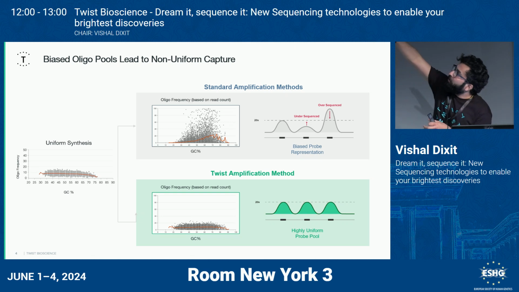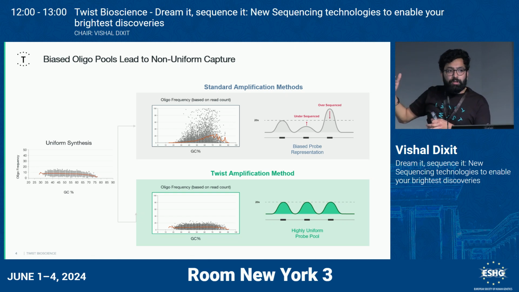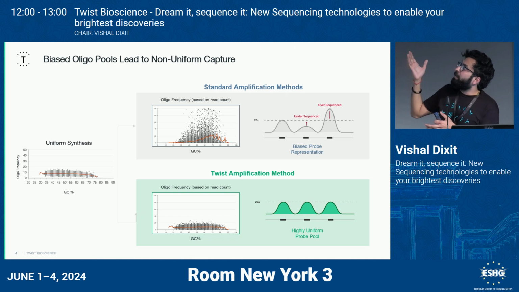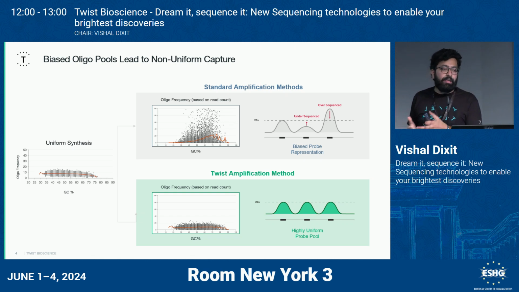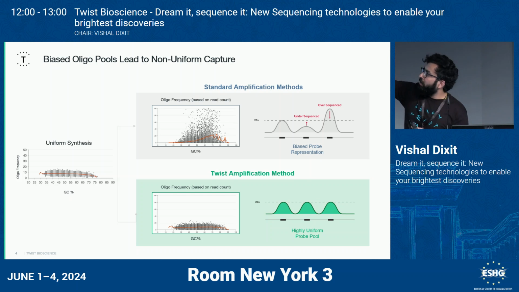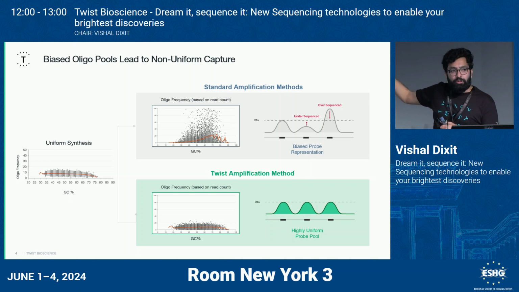The standard amplification method that other labs or vendors use brings bias in probe representation. You see that when you upload your data on an IGV plot: you will see some hills down and some very high hills. Hence, in a nutshell, it's a bias in probe representation, which makes hybridization not efficient. However, at Twist, we use a proprietary amplification method, where once the oligos are synthesized, we amplify them to have a highly uniform probe pool, which you can see on an IGV plot as really good uniform coverage for all the targeted regions.